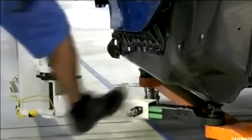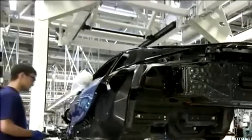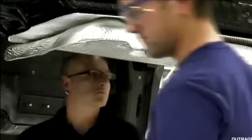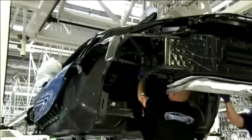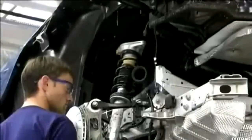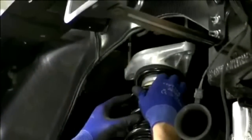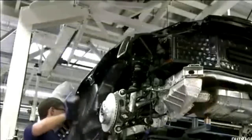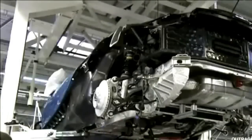Technicians raise the life cell to install sound and thermal insulation materials. Sound is an important factor in the i8, and BMW chose specific building materials for their lightweight and sound-absorbing properties. The car is already quiet thanks to its electric motor, which can power the car in a nearly soundless all-electric mode. The passenger cell is then united with its drivetrain — the two main elements bolted together with just 22 screws. The battery is placed beneath the passenger cell, giving the i8 an extremely low center of gravity and a carefully calculated 50-50 weight distribution.